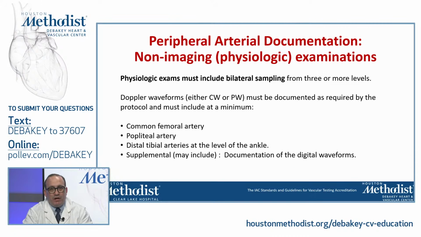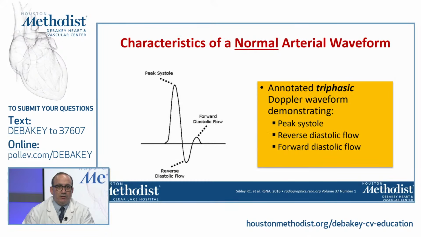When we look at physiologic exams, and these are the non-invasive physiologic tests and so forth, we need to evaluate multiple levels, unless you're doing just a plain old-fashioned ankle brachial index. If we're doing a physiologic exam of the leg, we call it in our institution a complete physiologic exam. We have to look at the common femoral, popliteal, distal tibial vessels, and any supplemental documentation as needed. We also tend to include the toe waveforms and indices too.